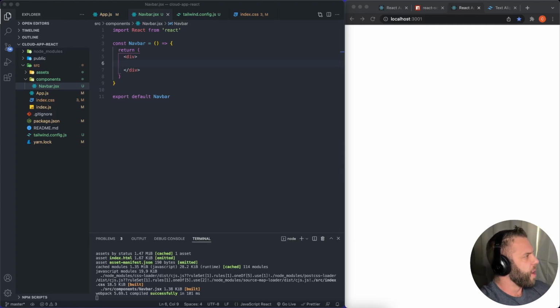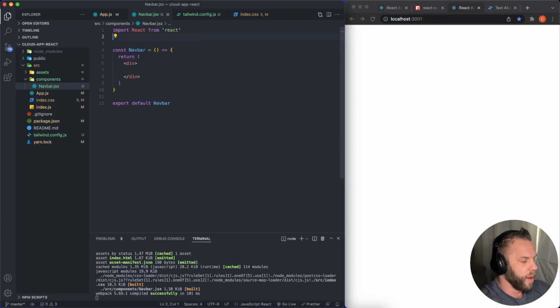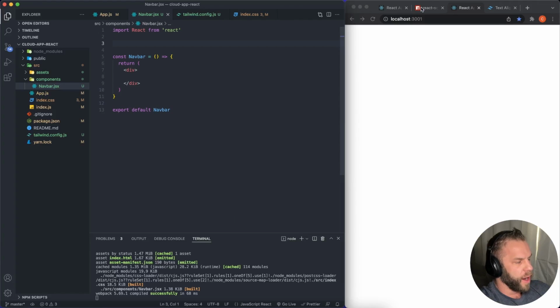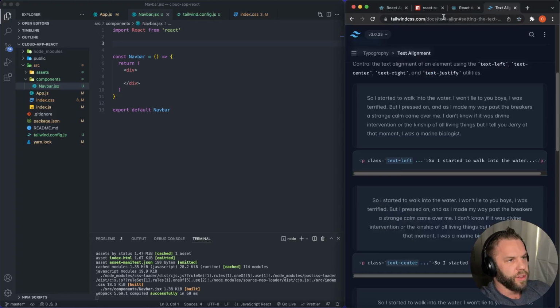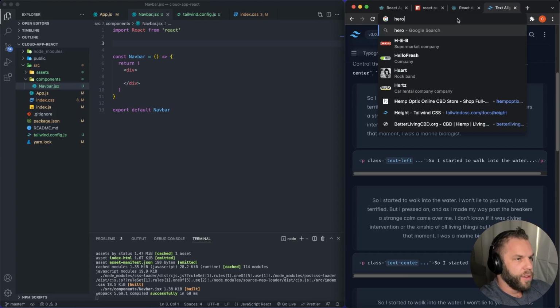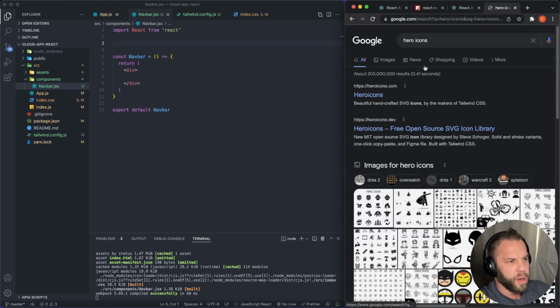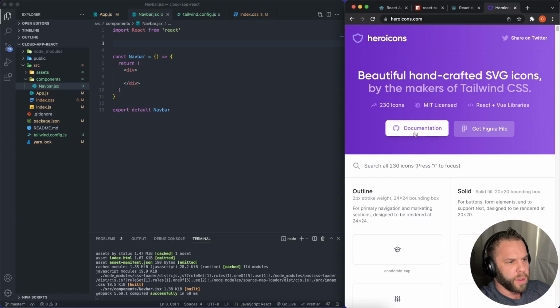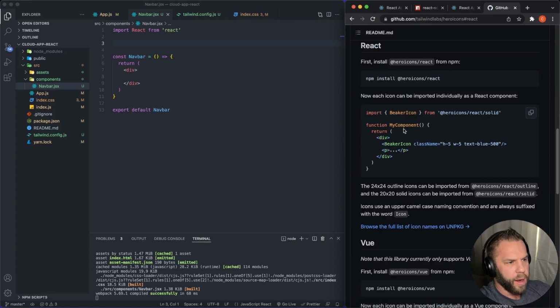So for our navbar, we're going to be using 2 icons. Let's go ahead and import these here. For Heroicons, we actually need to install this application here. So your Heroicons. This is it right here. React, that's what we want. So we're just going to click that there. This is how we install Heroicons.